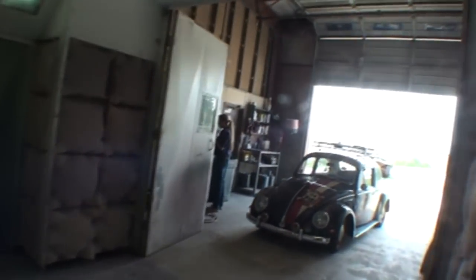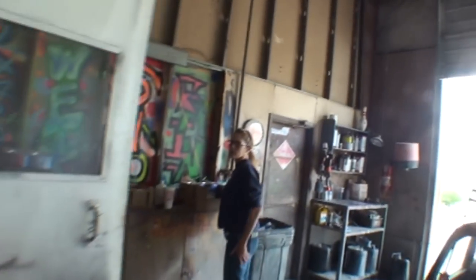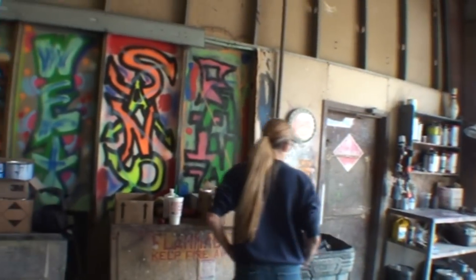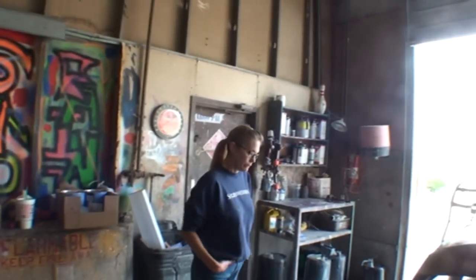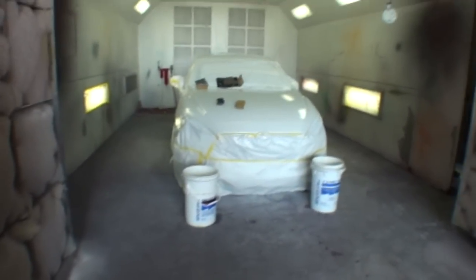So, you see we got our color sand tools out because this is a tri-stage paint job. We ended up painting over 3/3 of the car. Actually, is 3/3 more than 3/4? Or is 3/4 more than 3/3? 3/3 is the whole thing, Pete. No, 3/3 is, okay, 2/3. Is that more than 3/4? We don't know, but whatever it is, we ended up painting the whole car.